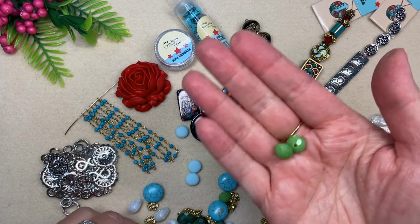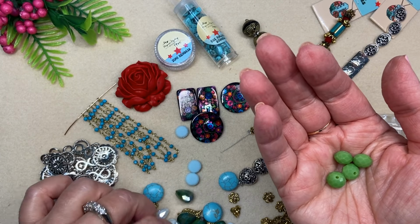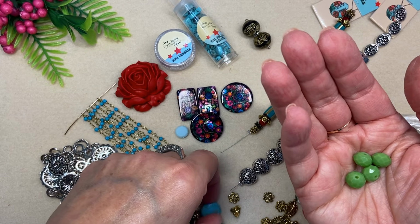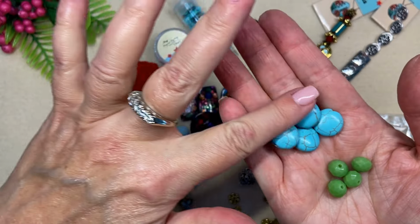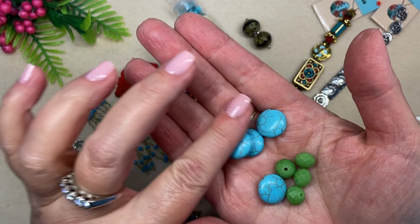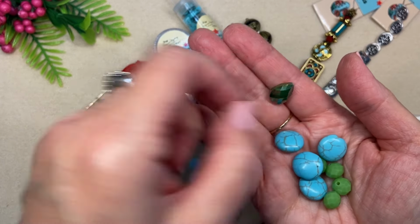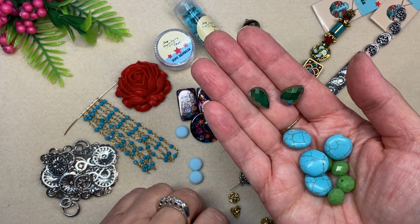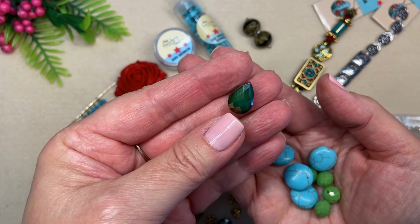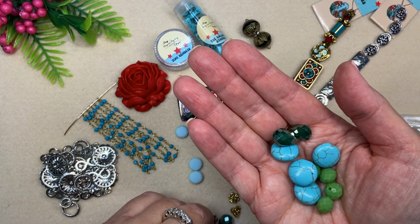And I love this shade of green. And crystals are always so nice to have. You can just do so much with them when you start designing. And my eye is going to these howlite turquoise dyed, puffy little coin beads. These are so gorgeous. I love that. And this is a beautiful crystal. It's pear-shaped, and we got quite a few of those. Pear-shaped, but it has a nice thickness to it, and look at the faceting. It's faceted on both sides. I love, love, love these little crystals.